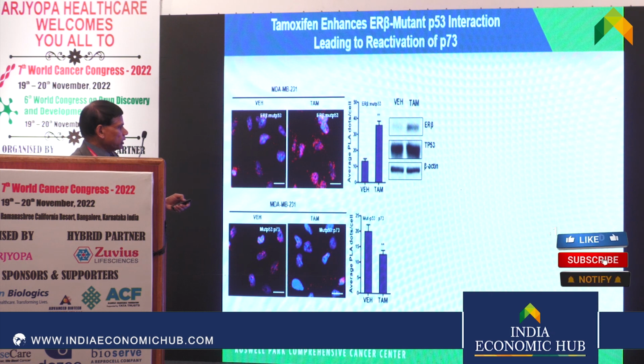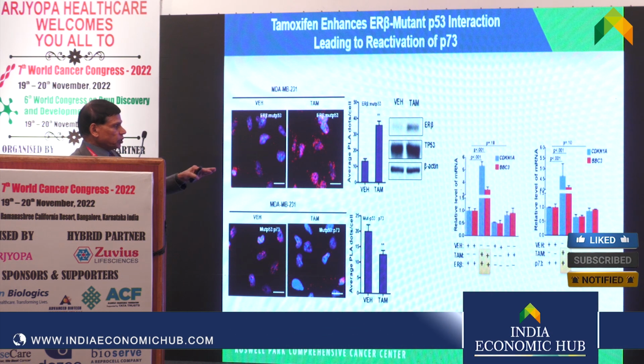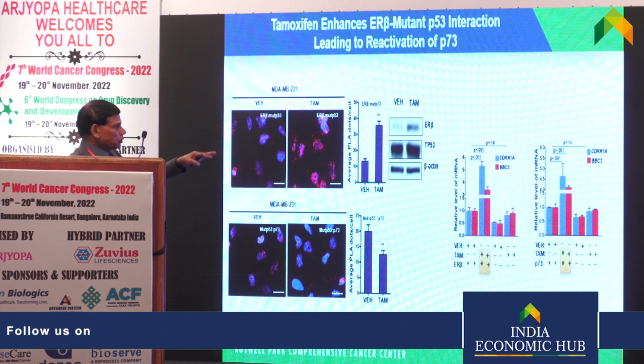And that is reflected in the transcriptional profile in these cells. As you can see here, the prototypic P53 target genes, PUMA and P21, both are highly expressed when tamoxifen and estrogen receptor beta are present. You can see the yellow shaded. Similarly, not only estrogen receptor beta and tamoxifen, but also P73 is necessary. When you knock down P73, that effect is decreased. So only when all three are present, this effect happens.